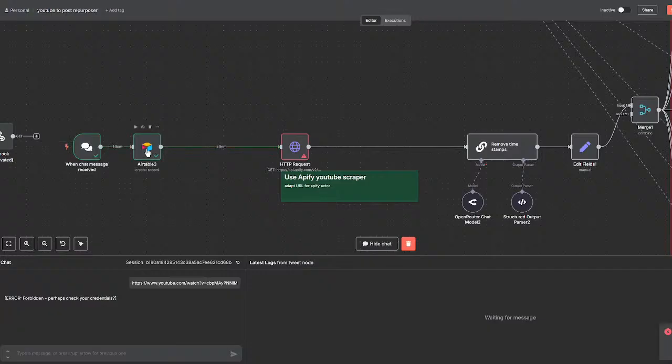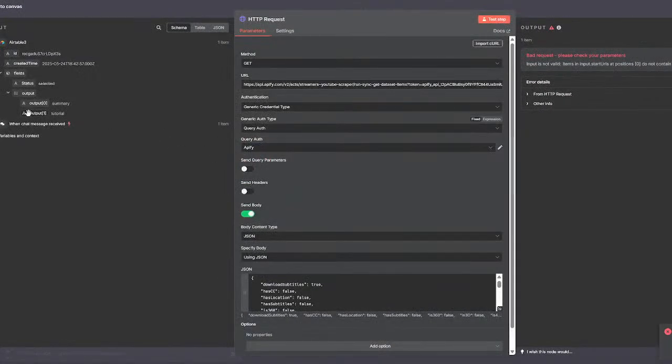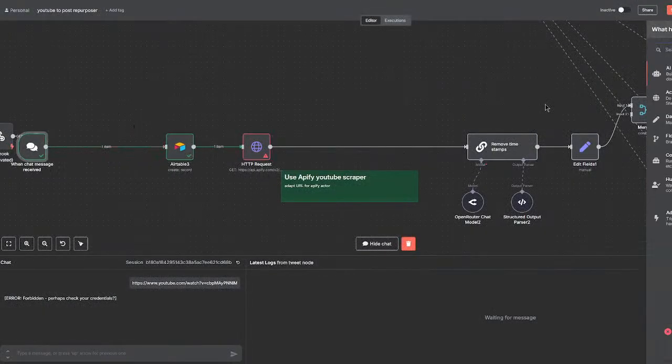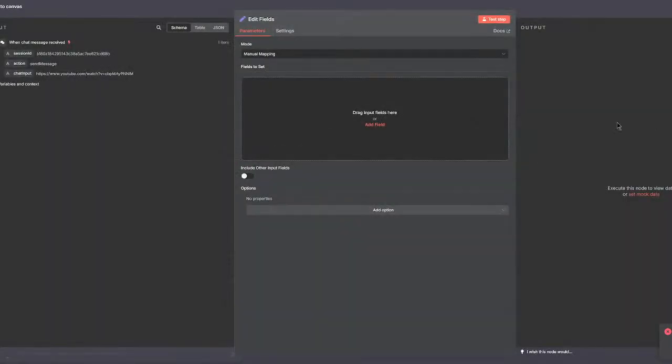You create a URL and then you pass that URL onto here. This needs just the URL. Where's the URL? Right, so let's create... if this doesn't have it, then we need to create a data transformation which will edit it.